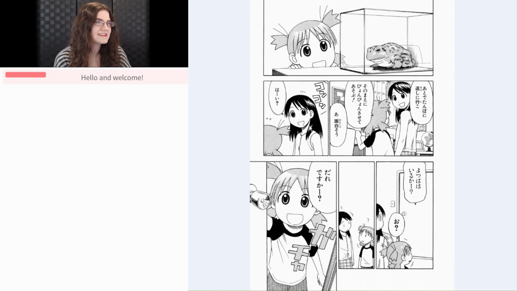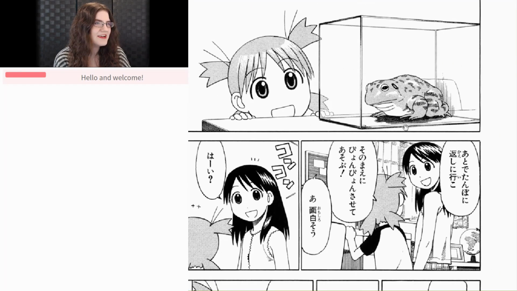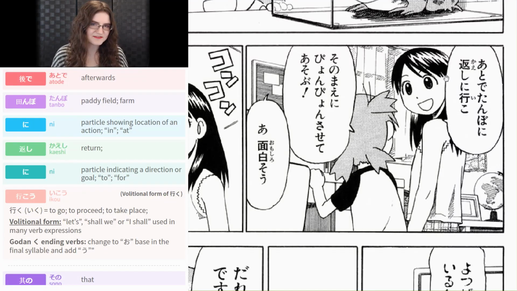Here we are over at the next door neighbors. Currently, Yotsuba is with Anna in her room and they're playing with our new frog friend. So she's just admiring him right now. So this is our first translation of the video, so I put the notes down below me so you can follow along there or just listen if you'd rather do that.